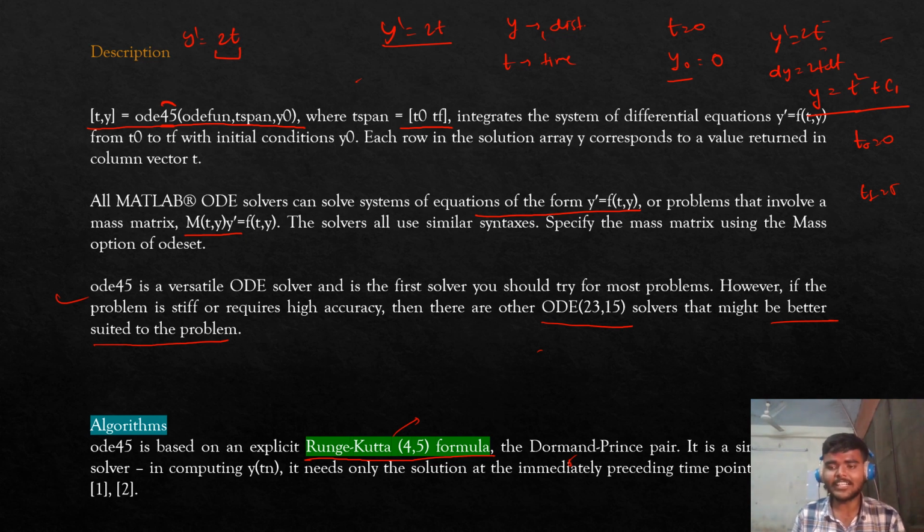So for different types of real problems, we use this type of function. Let's suppose we want more accuracy. Let's suppose there is one chemical reaction that has some ODE, so that needs very fine values of y with respect to t. So there we need high accuracy. So we'll be using ODE23 and ODE15. So these are all also available. So today we'll be learning about ODE45. This also gives a good result, but ODE23 and ODE15 will be giving higher accuracy. Okay.